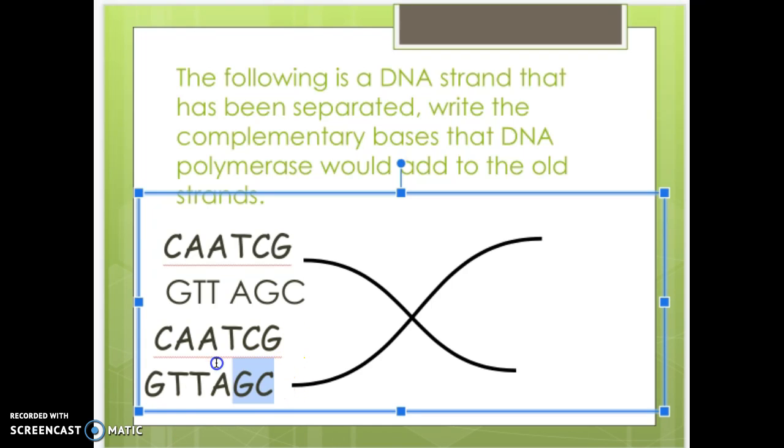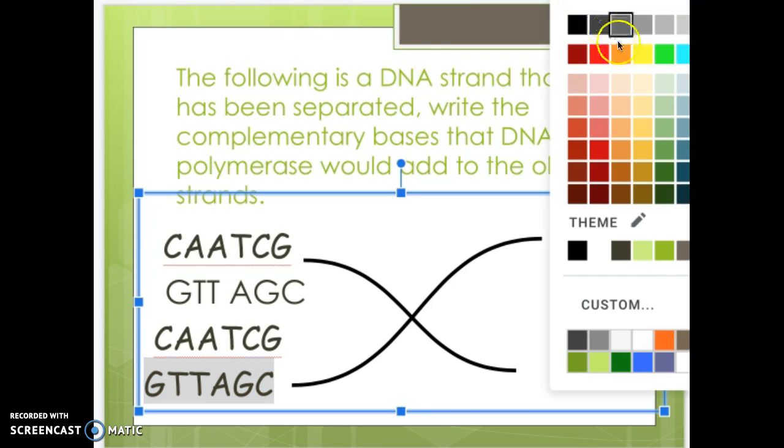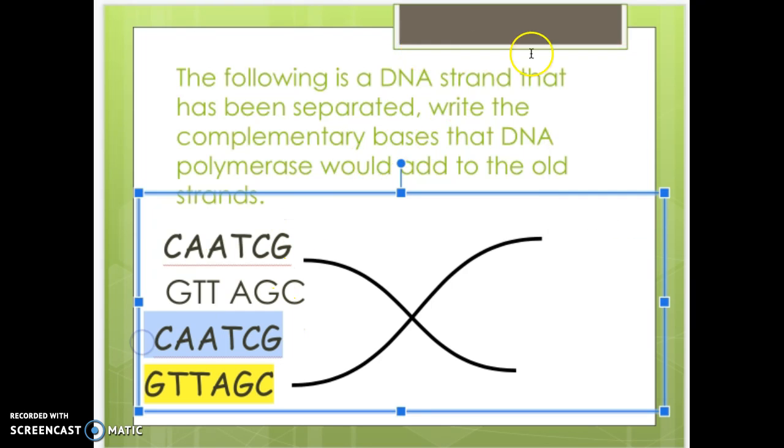Okay, so this right here, this and this, so let me highlight it. This and this is going to form one new DNA. Again, one old and one new. And then this one is your old one. And it's going to pair up with a new strand, and this one's going to be new. And again, this is one DNA and this is a second DNA. And once more, this process is semi-conservative, meaning that it keeps one of the old strands. Okay. So this is DNA replication. You're going to need this information for your comic strip.